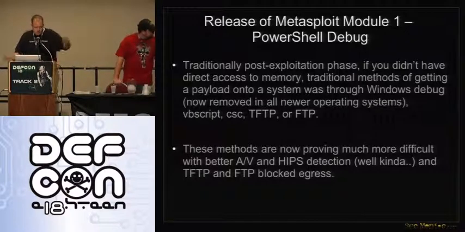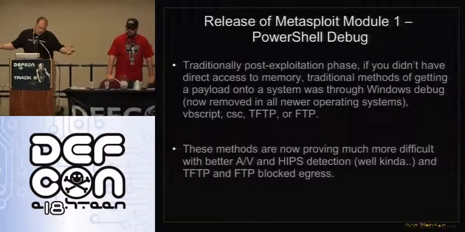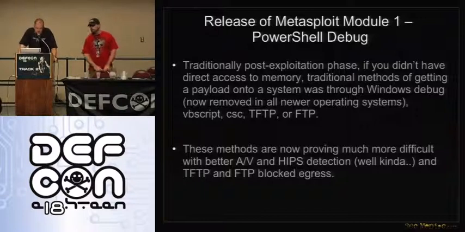So what we ended up doing, or the team that I was with at the time, basically wrote a small stager that just reads in hex and spits out binary. So we basically got around the debug 64K restriction. Now the problem is shortly after that talk, they removed debug from all 64-bit systems. So the traditional method for payload delivery was no longer existent.